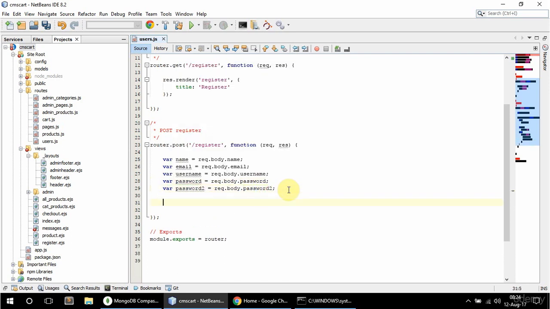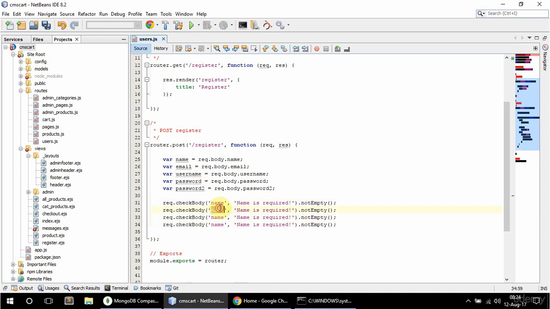Okay, and now to validate I'm gonna say req.checkBody name and say name is required and not empty. And I'm also gonna validate email, so I'm gonna say here email is required, and here I'm gonna say is email, and username as well, and password.